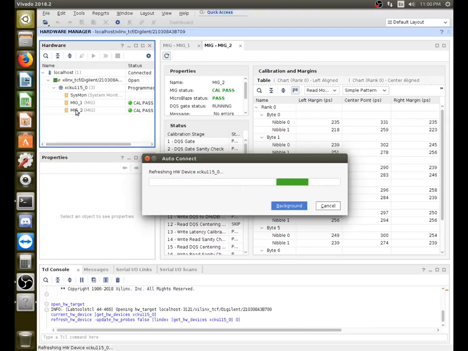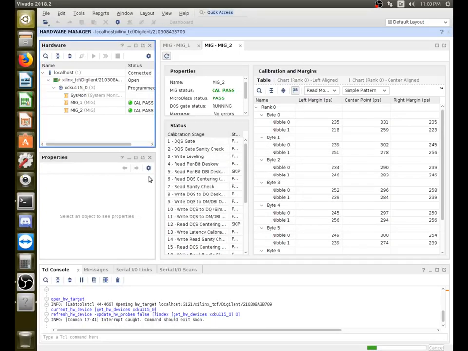Okay, so in this MCS file, they actually have 4 of these MIG configuration files, one for each of your blocks of RAM. And so it's actually just checking them out. Now, the other 2 slots are fine. It's just, you can actually run this, right? Like, you can continue to exit and close it, and after the 3rd time, it'll probably work. But I'll show you a little workaround that is pretty much guaranteed.